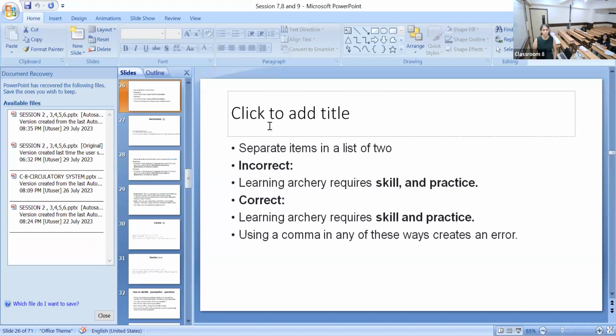It's also about not, okay? Do not separate items in a list of two. So you can see over here, skill and practice, we are not supposed to do that. Okay, that's it. Please do write your do nots. Everything is about do not. Okay, Arushi, are you clear? So please don't copy. Yes, ma'am. Samruddhi, you are clear? Akshita, clear? Yes, ma'am. Perfect. Done. Ayushman, done?